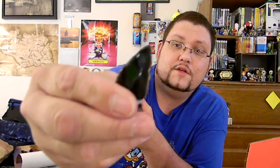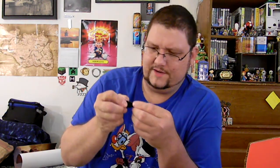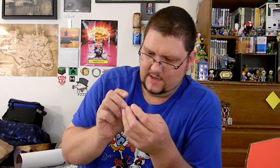It's pretty cool. It's a bit of a rock arrowhead. It's not exactly straight, but it's just pretty cool. I mean, I've never really had an arrowhead before, but that's pretty cool. All right.